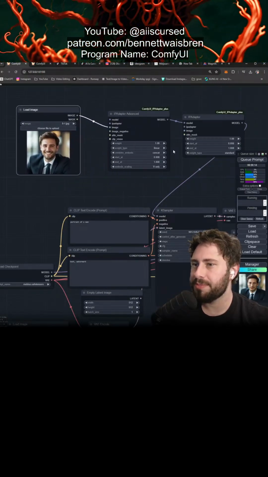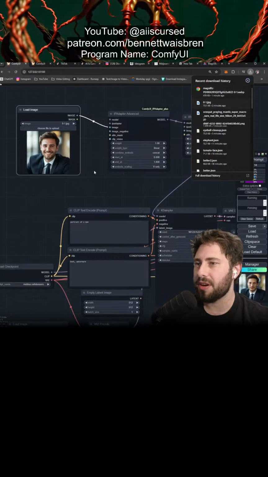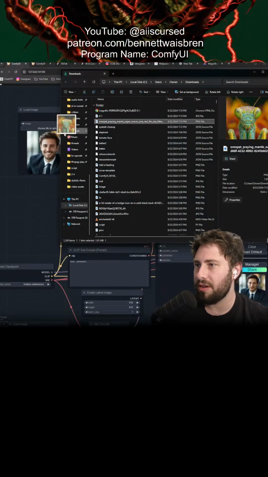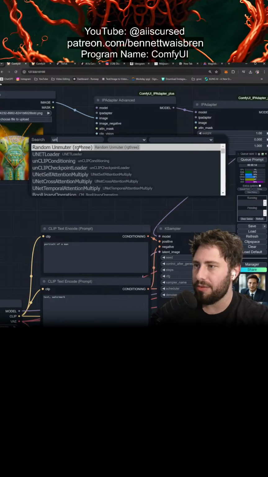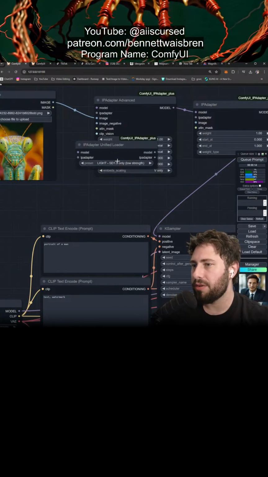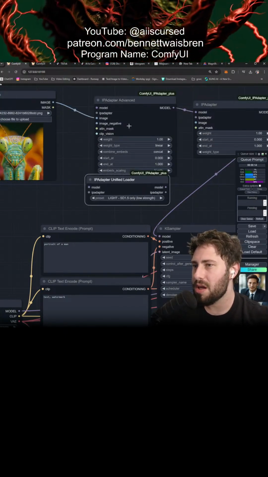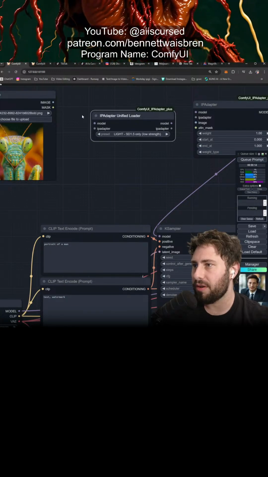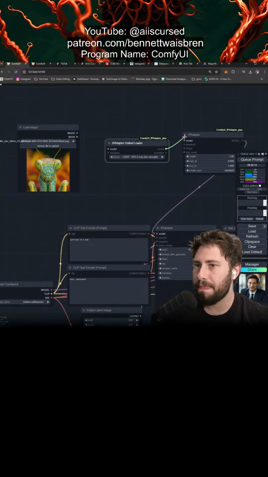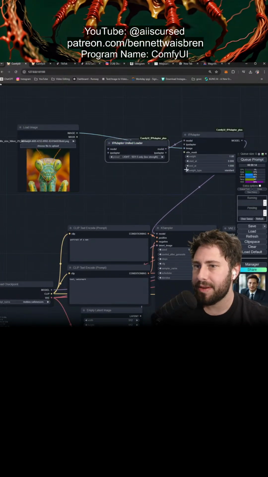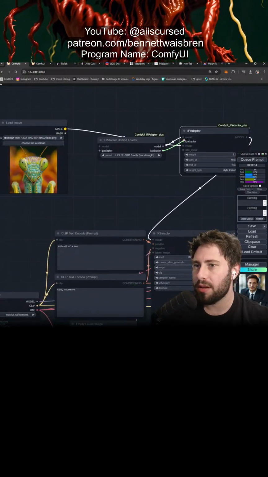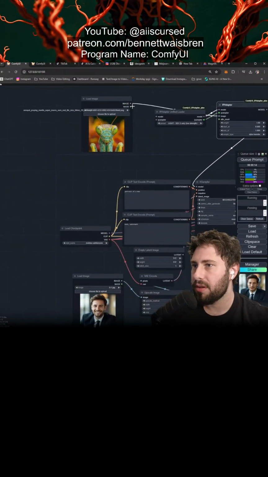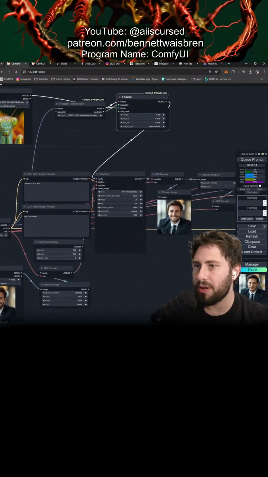Load image. And then we're going to take our praying mantis again, which is right here, and we're going to do a style transfer on it. Unified loader, that's what we're looking for. Okay. Alright, style transfer. And that. Okay. And that as well.